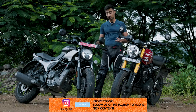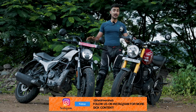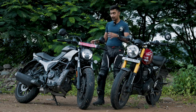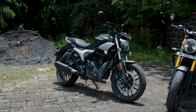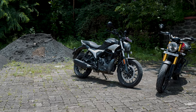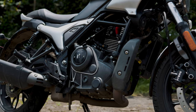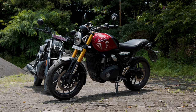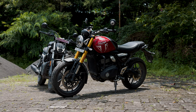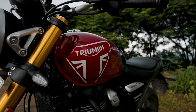Two motorcycles that promise to bring a lot of fun to the urban jungle, but they provide it in two very different ways. The best way I can describe it is that the Hero Maverick is that very fun uncle that's always joking and laughing and never taking anything seriously, and then when you ask him to party, he can party like a rock star in his twenties. On the other hand, the Triumph Speed 400 is the young man that has his life sorted out, has a good job, lives a good life, is settled — but when you ask him to party, he becomes the highlight of the rager.